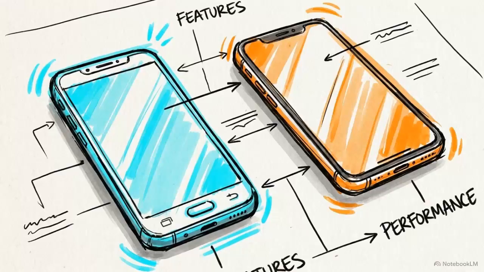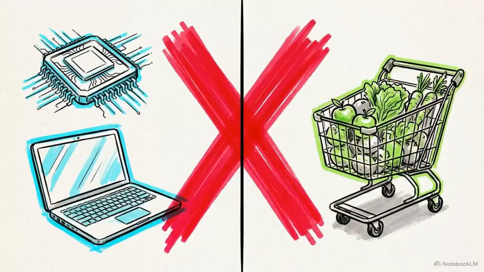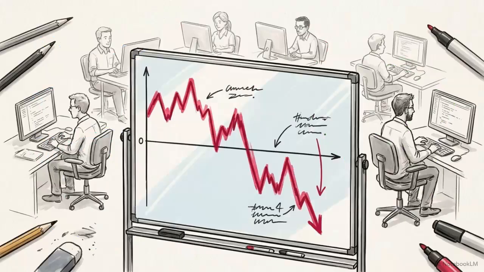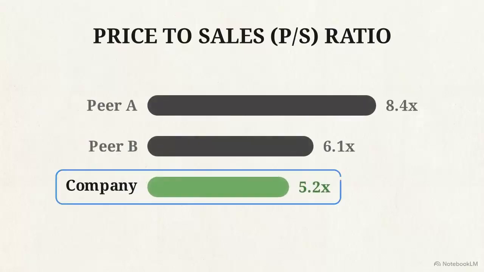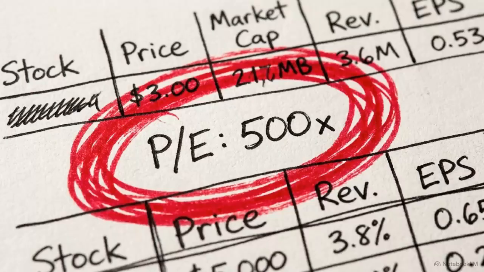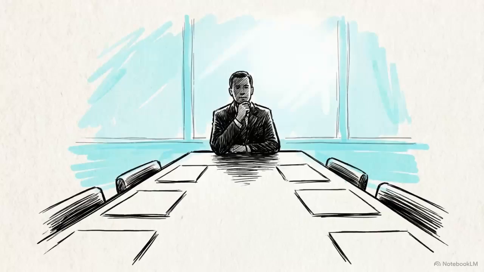Remember the rule of comparison. You must evaluate PE ratios against companies in the exact same industry. Tech companies should be compared to other tech firms, not to grocery retailers. If the company you're evaluating is heavily focused on growth and currently unprofitable, use the price-to-sales ratio instead to see how its valuation stacks up against its peers. Even a healthy company with high revenues can be a poor investment if you purchase the shares at an overvalued price. Step 5 moves past the spreadsheets so we can vet the company's management team for stability.